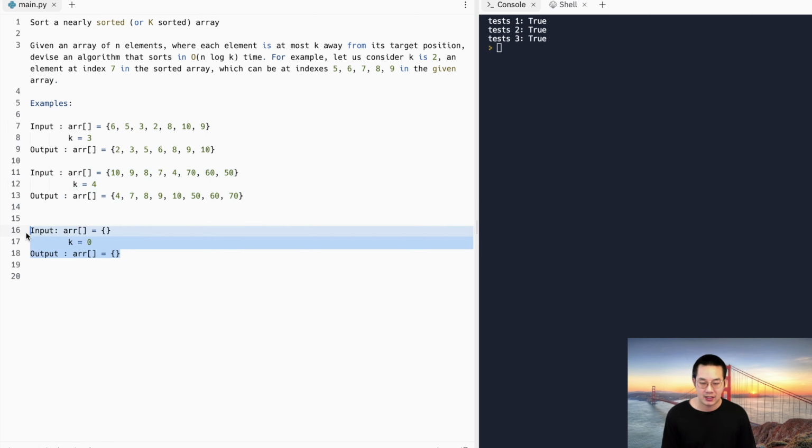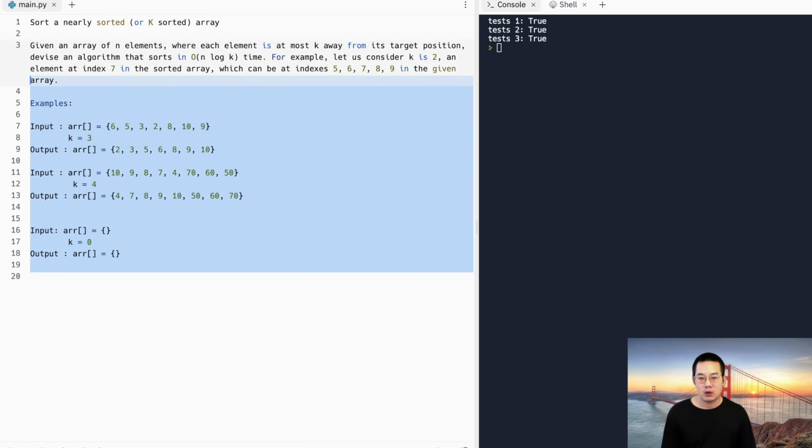This is the last edge case that we're considering, which is empty. Let's just return empty. Are there edge cases like invalid inputs where the k is invalid? Suppose it's supposed to be 3 away, but we set it at 1, which is not correct. That would cause a problem in our algorithm, so we will not handle that, because we expect to get a correct input, because there's no way to know that the input is incorrect until we've processed the items and we see our algorithm did not work. That means that we have an issue with the input.